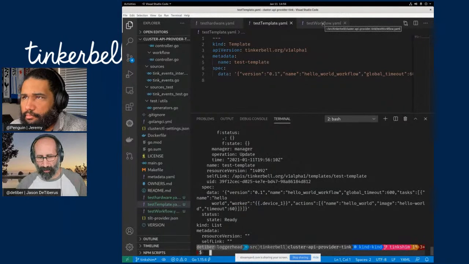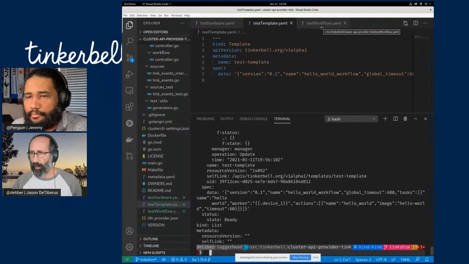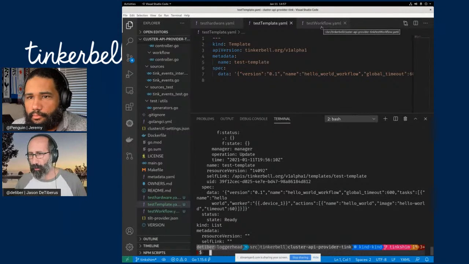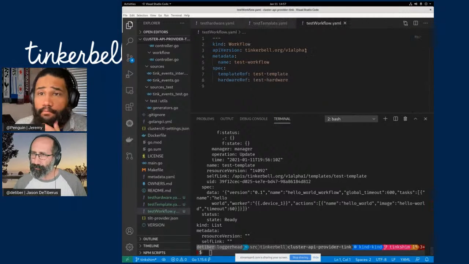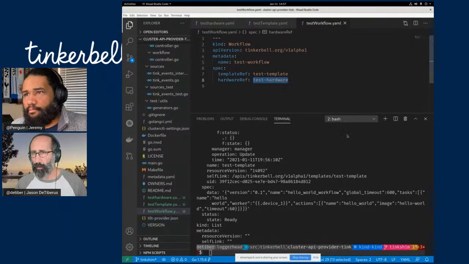So we can see it actually created that resource inside of Tinkerbell for us. And now I think is where it gets a little interesting, because if you remember when we created the workflow before, we had to do a little bit of work to match up that hardware that we created with the template that we created. We had to get the ID for the template, use that in the command, and we also had to map the variables that we defined in the template to the actual MAC address for the hardware. Here with the shim, we basically just pointed at the other two Kubernetes resources that we've already defined. So we say we want to create a workflow. We want to use this template, the test template that we created, and we want to use this hardware, test hardware that we created.